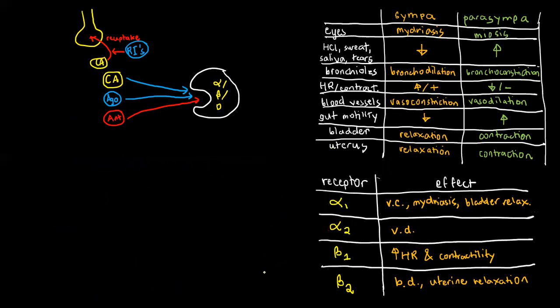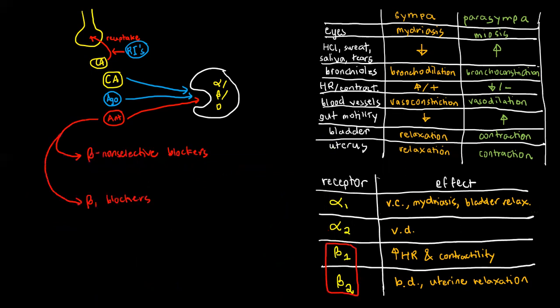Now let's go to the beta blockers. Of course, we have two receptors, beta 1 and 2. And just like a while ago, we have the non-selective and the selective blockers. Beta non-selective is still selective because it doesn't at least target any alpha, but it's still termed like this because it does not distinguish between 1 and 2. But beta 1 obviously means it only cares about this guy and minimal effects on this one.